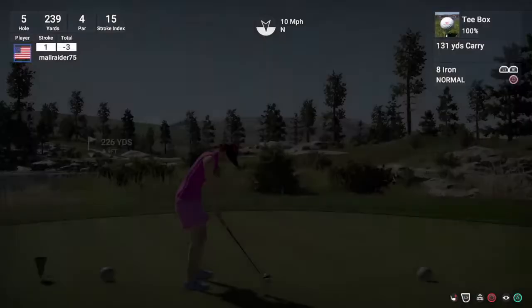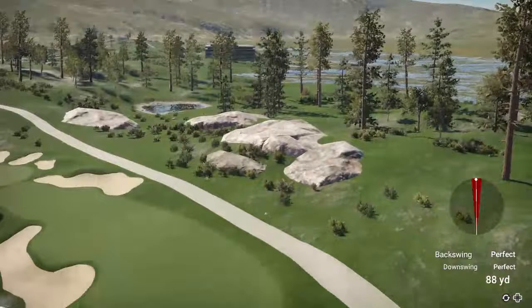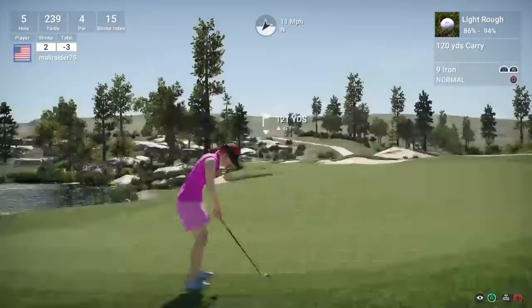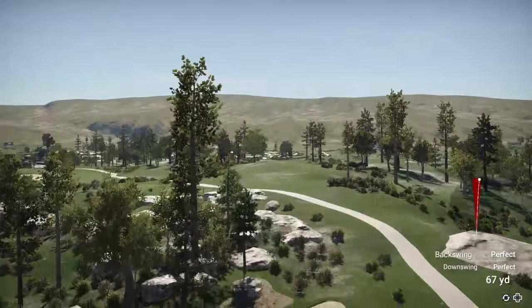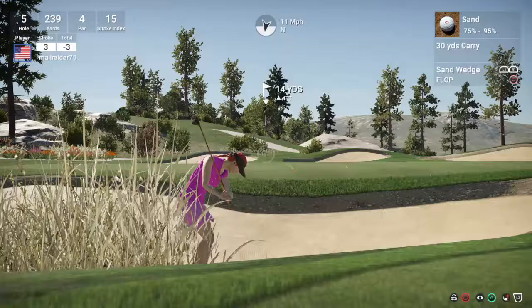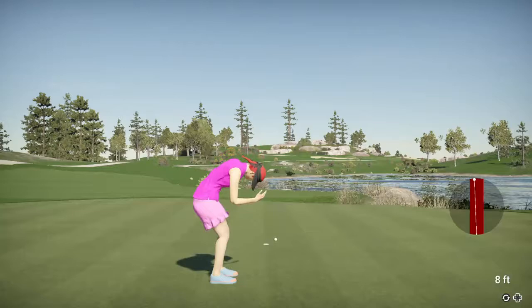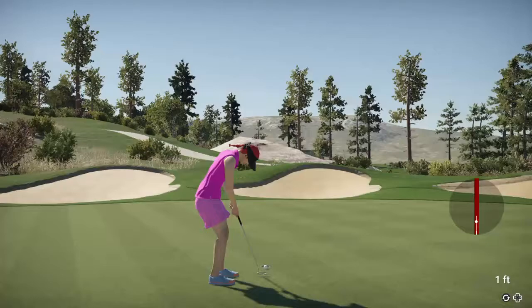Okay, let's put this drive in the fairway. No good. Okay, so you're in the rough here. Holy shit. Well, at least you're on the green. That is always good. Okay, this one to save par. Oh, I really wanted you to have that one. All right, nice little 2-foot putt. All right, see what the scorecard says. 2 under for the round.